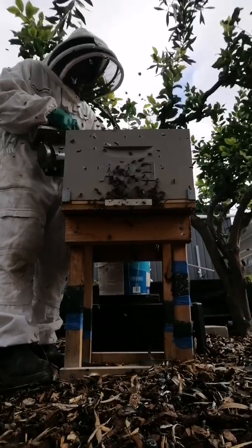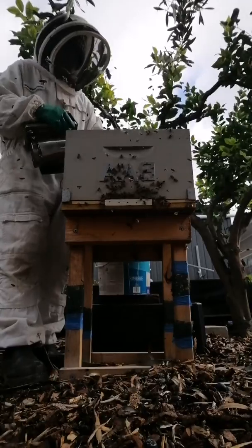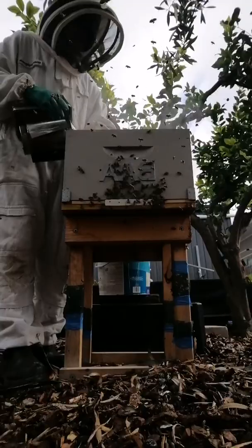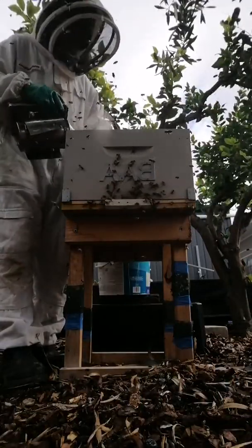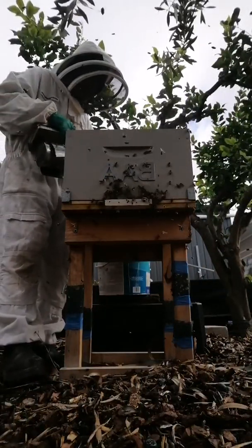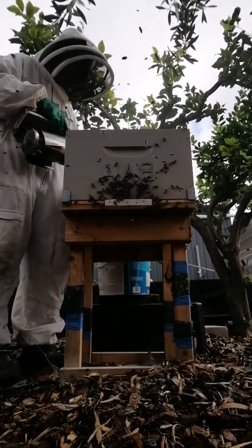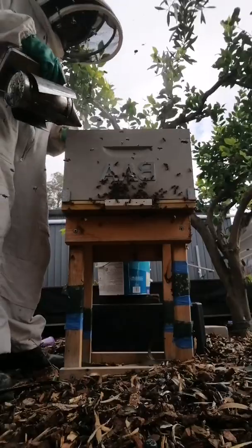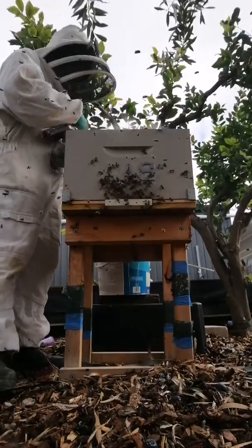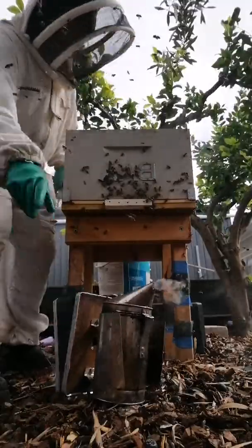So the way you could requeen a hive, if you're looking into requeening a hive, it's very simple. There's a few ways to do it. You can just find your queen in there and kill her and they will requeen. But the chance of having the same type of bees, if the genetics are not nice, meaning they're not strong, or they're angry, feisty little bees, defensive, trying to defend the hive. You could change it with a queen that you brought also. So if you buy a queen from a queen breeder, or if you know how to rear queens, you could definitely do that.